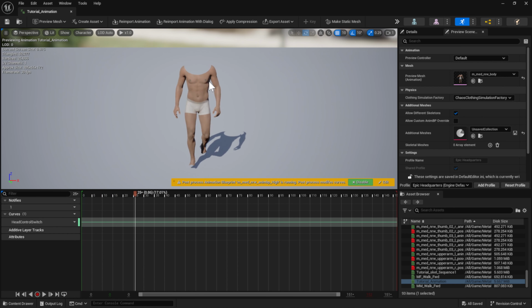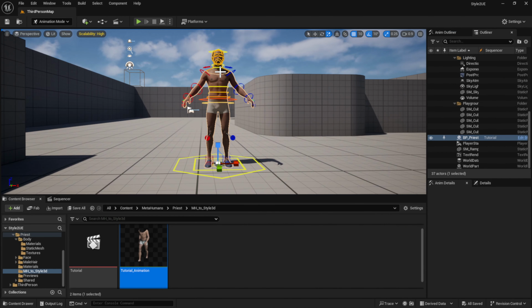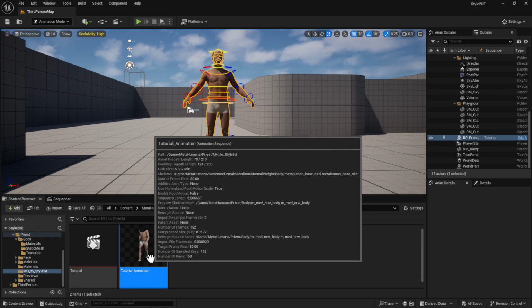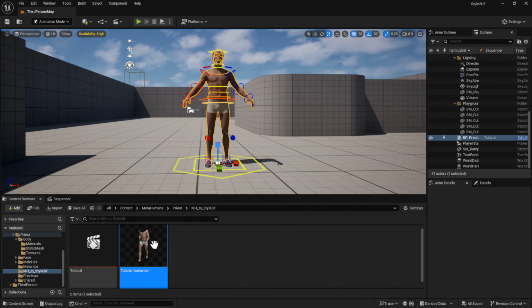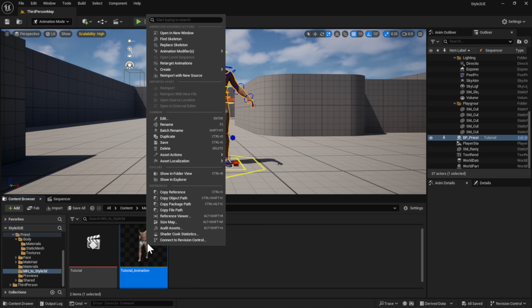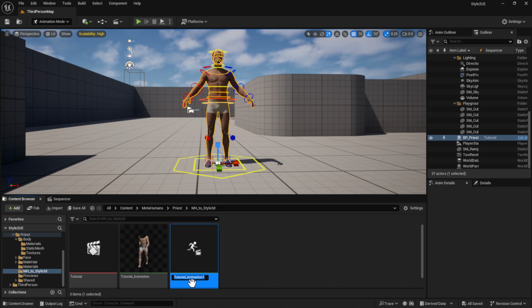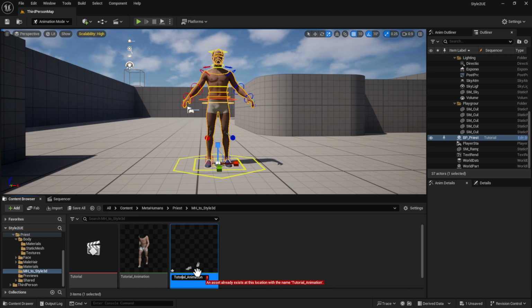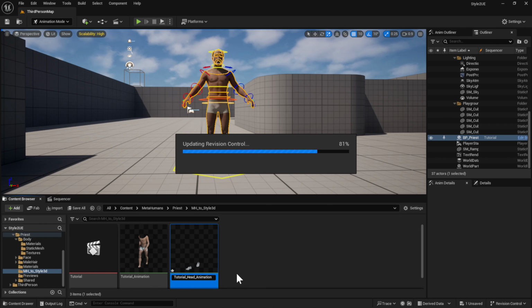And then you observe that the head is not part of it. The MetaHuman's head is always separated from the body, as you can see in fact here. But this is what we are going to do, because we need to export both the head and the body. I will have to right click on this to duplicate, or I hit Ctrl D on my keyboard, right? Having duplicated this, I will just have to name it animation tutorial head, so that we can know this is the head right there, right?